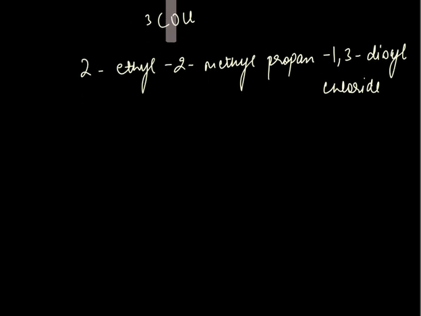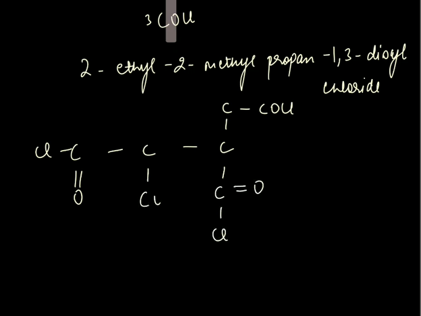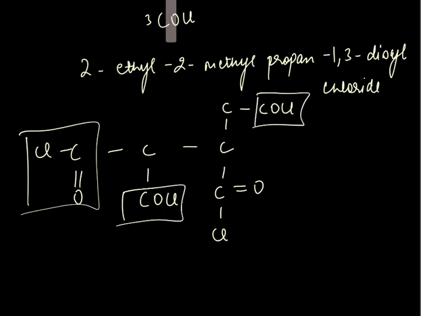Now if you have something like this, sometimes they try to open the structure and try to make you confused, like okay, what is this? Some people will say, okay, this is ketone and this is chloro halogen. No, if they are attached to the same carbon, they are acid chloride. So now can you see we have 3 of these? 1, we have 2, and we have 3. No, not 3, oh sorry, we have 4.